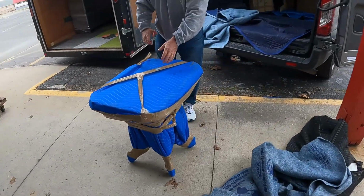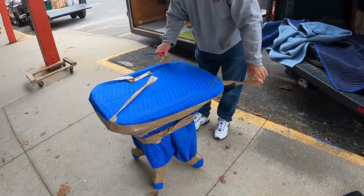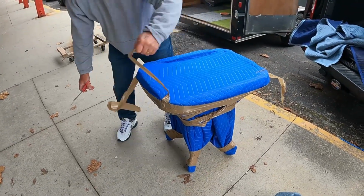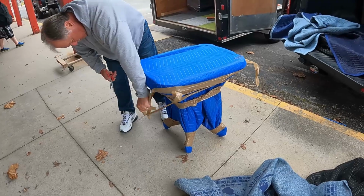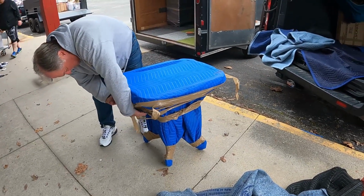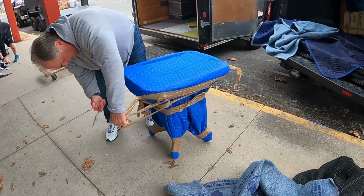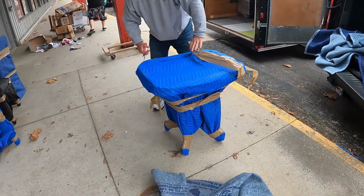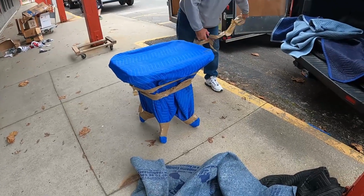So we're mainly looking for antiques when we do this, but really nice quality home furnishings are good too. They come in a second rate. There's somebody else moving here, and they just dropped the box. Sounded like glass. That is not us.